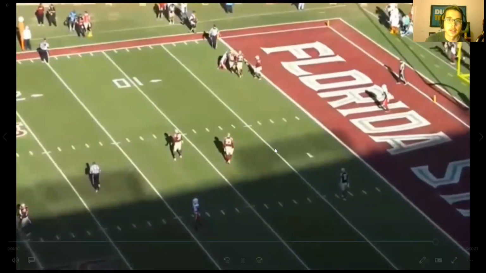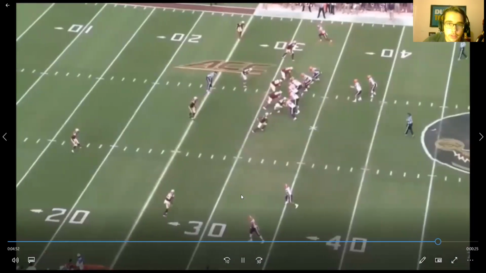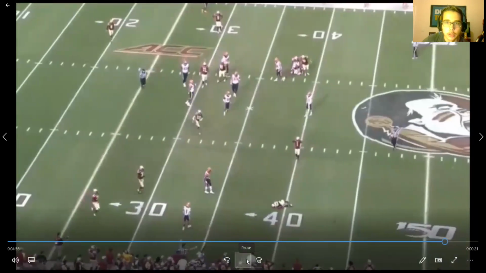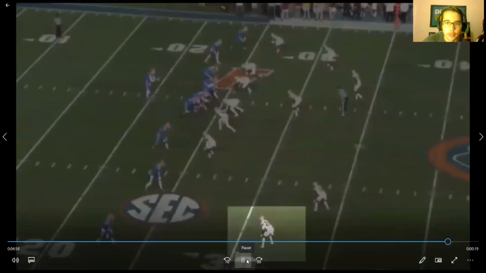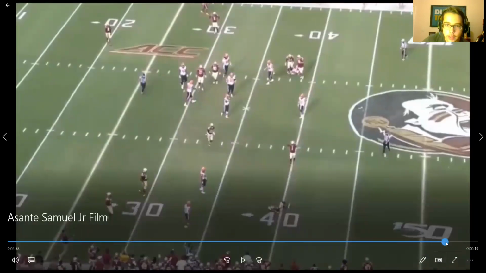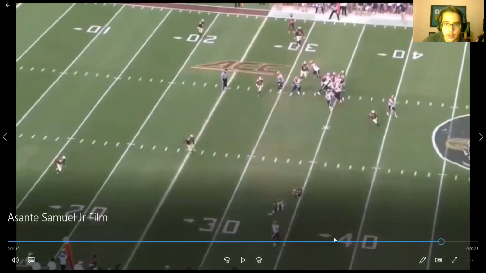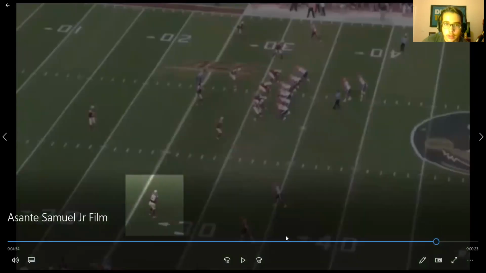Let's move on to the next play. He's at the bottom of the screen. Just breaks in on that throw. There wasn't enough power on that throw. Breaks in. Should be possibly a pick six, but he pass breaks up. He read the quarterback's eyes. He read the route just very well. You can see he's looking at the quarterback.